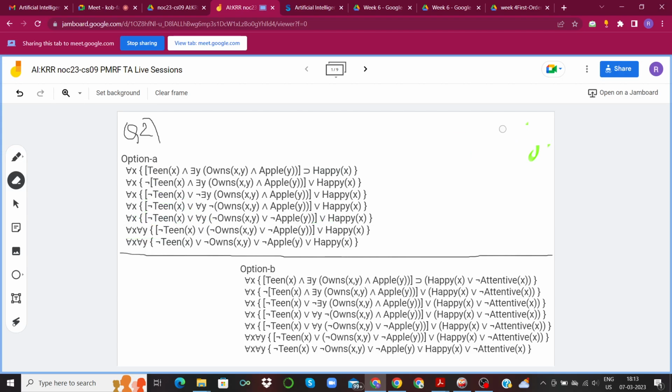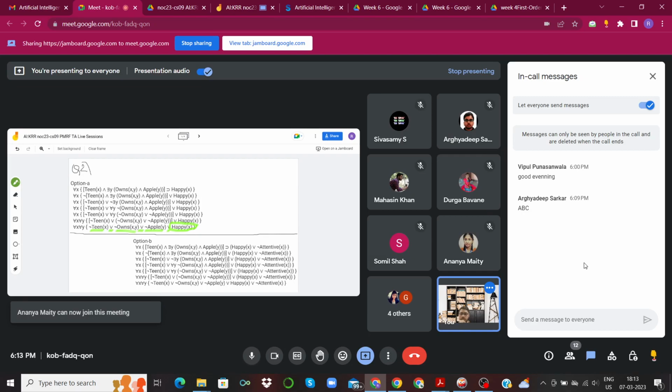Because what you have over here is a disjunction first of all, because we have these or operators, and there's only at most one positive literal and all others are negative. So option A is the correct option. Do you agree with me? Yes, sir. Okay, great.